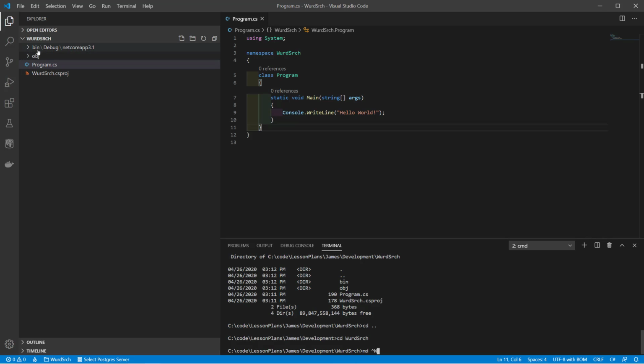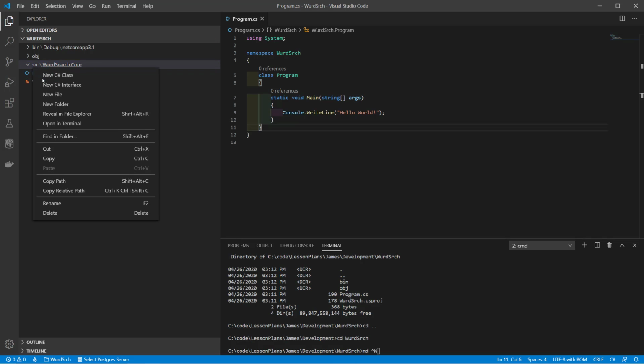I won't be all dorky. We can do it all over here, in this folder. I'm going to separate some things out a bit. So this will be our product, word search. Let's just have core.